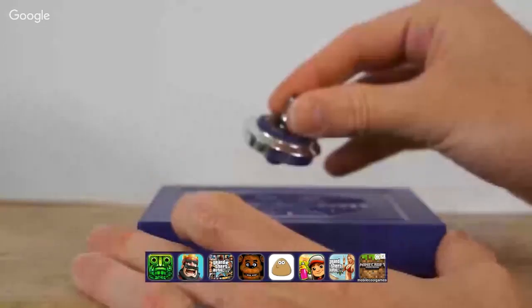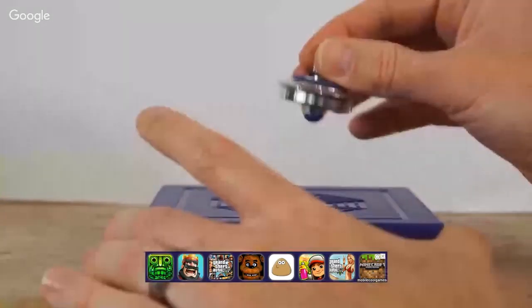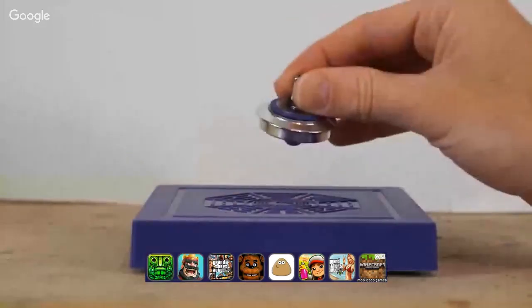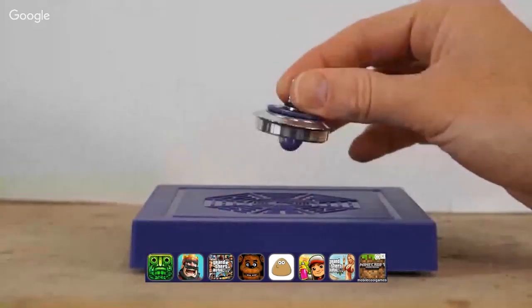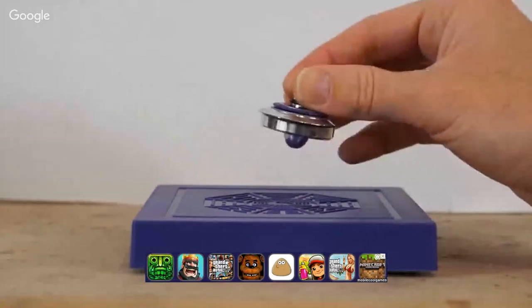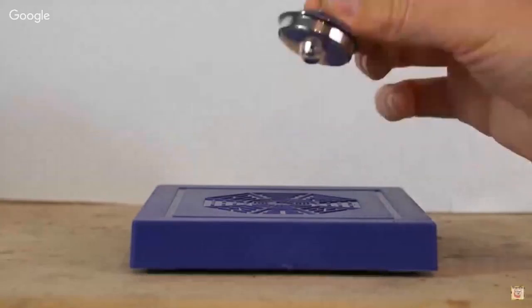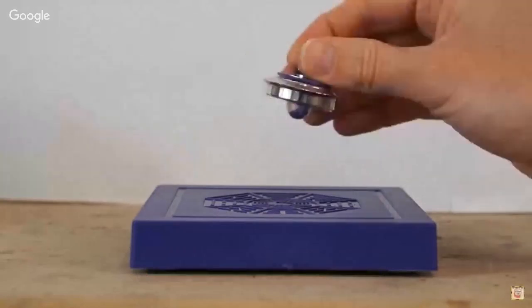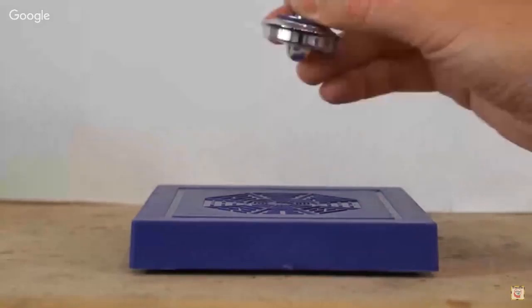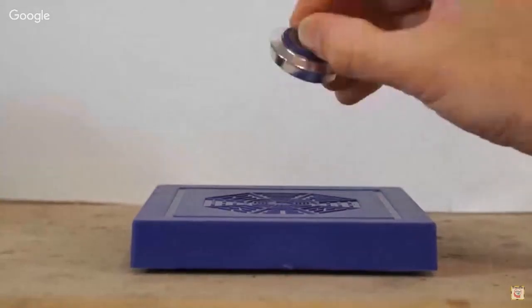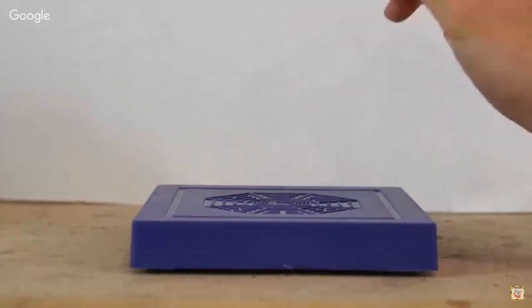And then after the vacuum chamber, if you do end up buying one of these, I want to show you some tips on how to get it to work, because when I first got it, I thought there's no way it's ever going to stay in place. It seemed like there's no way it's going to float on top, because it just flew off every single time. I could not get it to work. But I kept trying and found a video online, and eventually I was able to get it to work. So I'll give you a few tips on how to get it spinning, because it's really fun once you do.